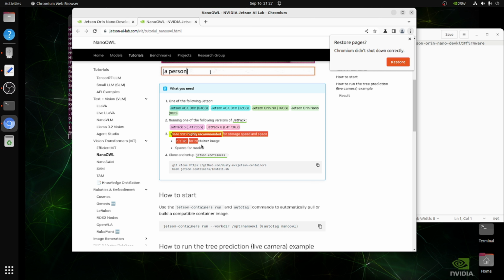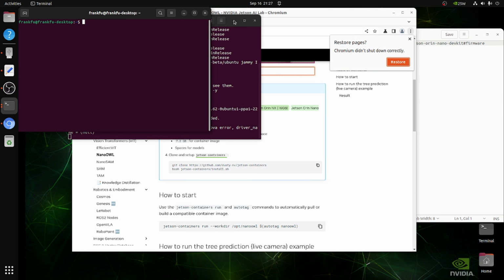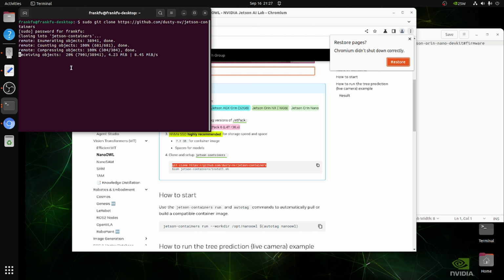If your micro SD card is very small and you don't have enough space, I would recommend you install another SSD and move your Docker over there. They have some documentation to do that. So let's do this one. I just install on my micro SD card, so this is easier. We don't need to reset the container.